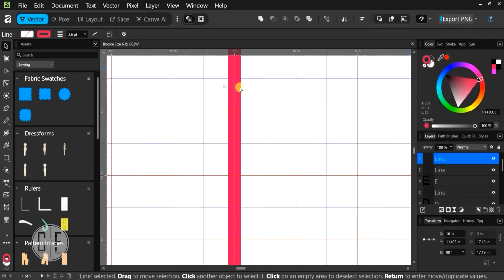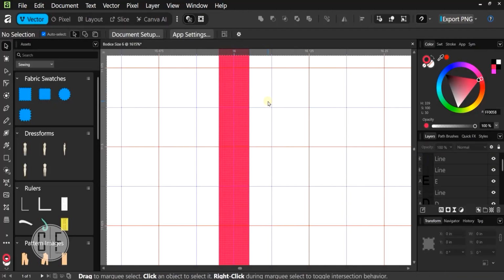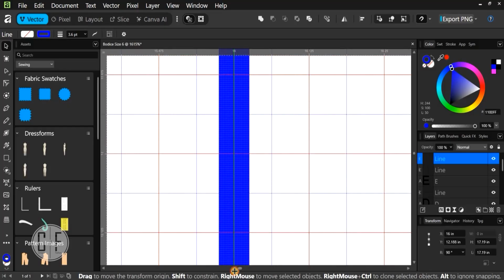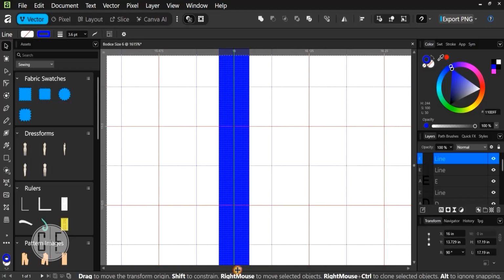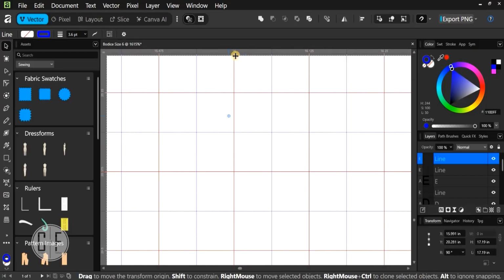Let me see if we could. Yeah, it may not show up on the screen. See, when I grab it, you can see it. So, I'm just going to change that color back to blue. And then I know it's here because once I hover over it, it has that cross, like that four-sided arrow. So just click on that and I'm just going to drag it all the way down. And the program will just take you down once you hit it a little off the screen. I went too far.